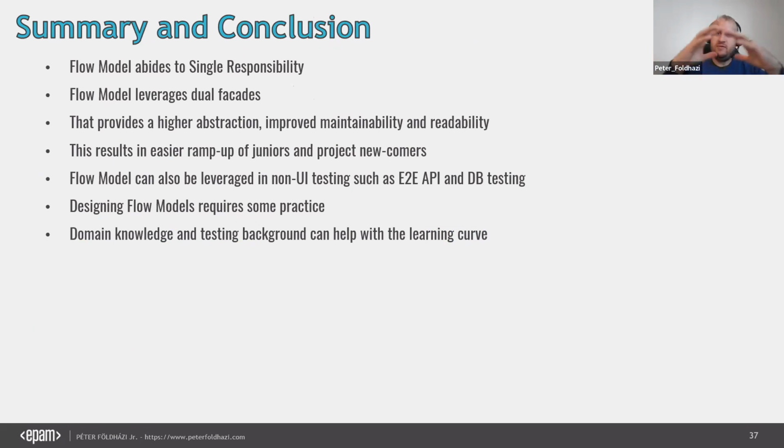So instead of only having one facade over the pages, now you have a facade over the actions that you're going to do. That's more of a tester's mindset and more following testers' best practices. It also provides a higher abstraction with the dual facades, which further improves maintainability and readability of the code.